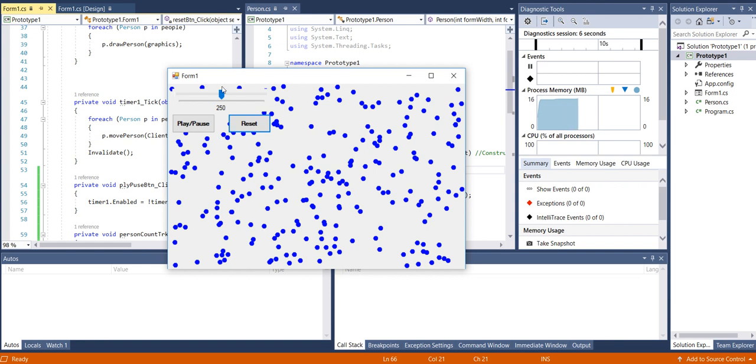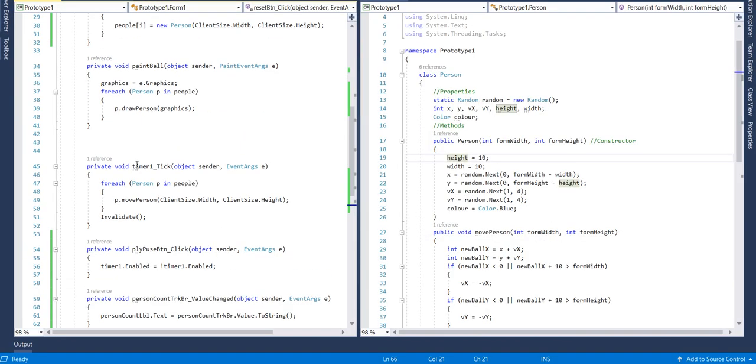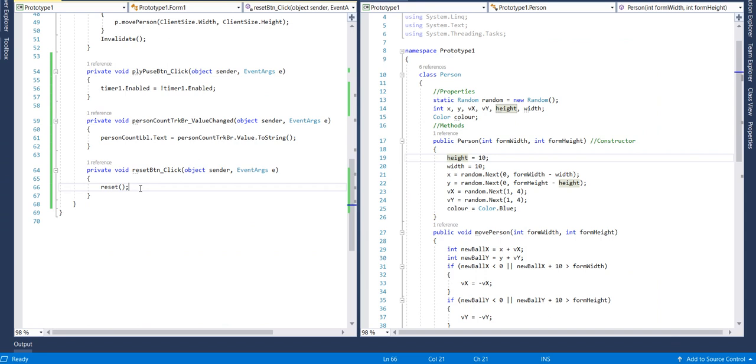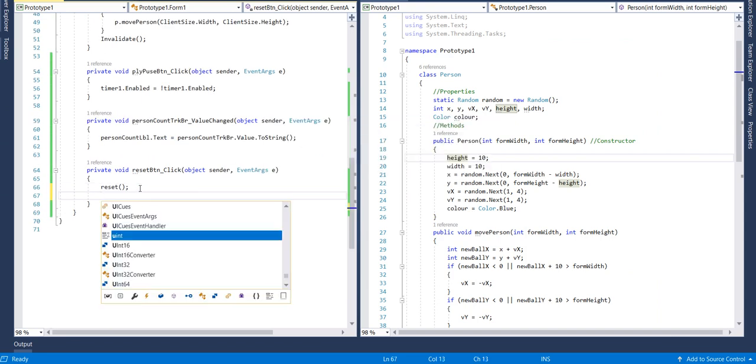Some of them are hidden behind these controls. We could do something about that later on. And if I press reset, well, we don't get it redrawn, so that's something we could do. At the end of the reset, we could invalidate, just to force it to redraw, because we didn't actually see any changes there.